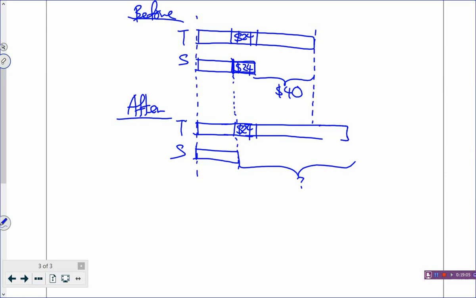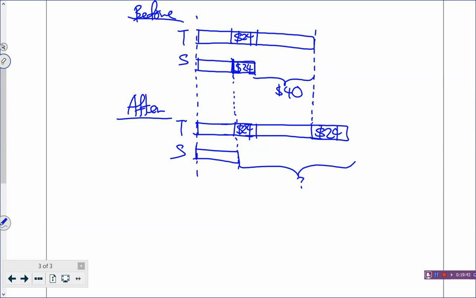All right. So over here, you can see Tracy's rectangle has become longer. Longer by how much? $24. Why? Because Sam has given Tracy $24. So that $24 has moved to Tracy's rectangle. So you don't have to draw the arrow sign, alright? It's just to show you where the $24 has gone to. So this arrow sign you don't really have to draw, because it just makes the drawing more cluttered, right? You just have more unnecessary things in your drawing, alright? So that's called internal transfer.